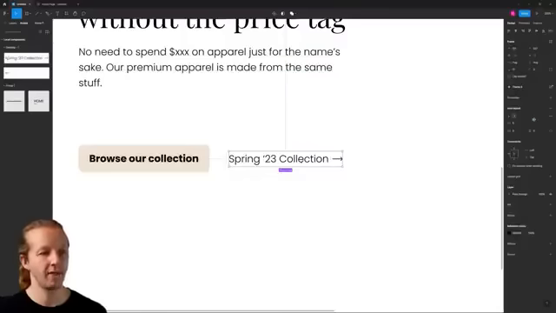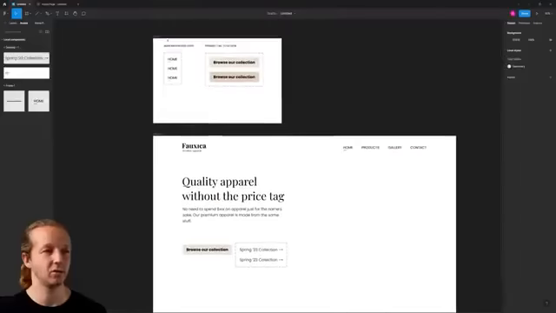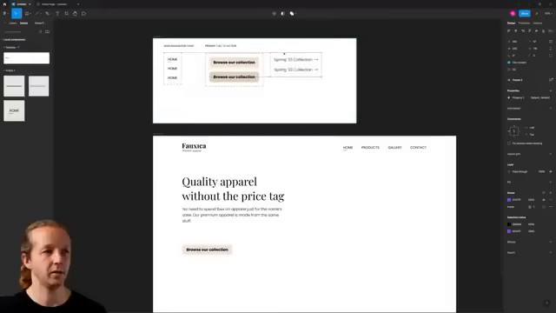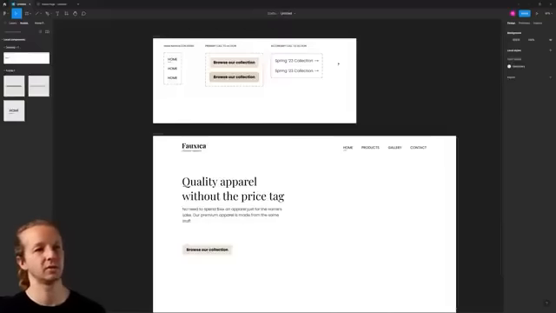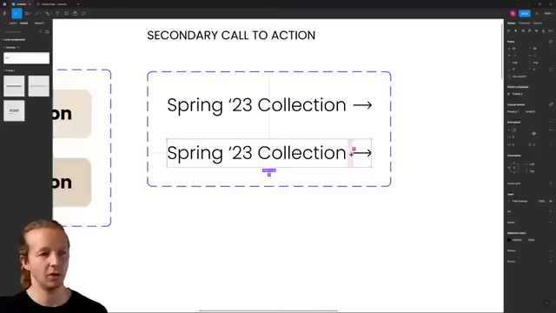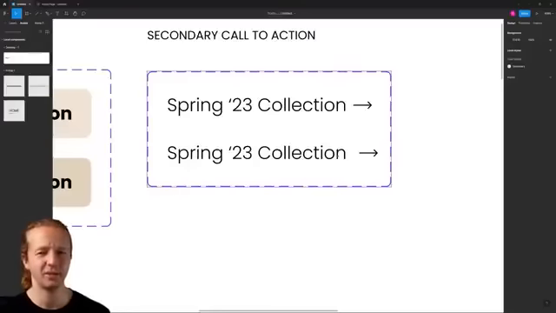And once we have that, we click again up here to add a variant. And now we're going to drag it back right here. Let's give that a label. Secondary call to action. All right. So we take this one. The only change we're going to make is adjusting the white space. Boop. Just like that.